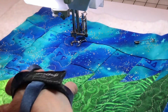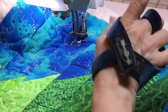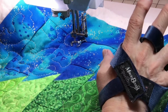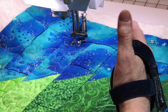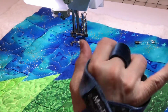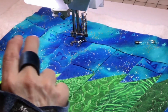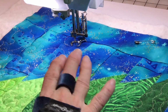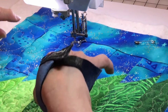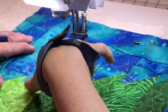And what I did to get a more uniform stitch is I practiced and I took my speed control, which I have on here, and I decreased it. So then I can only go so fast. Like I said, my length shows up at 2.5 instead of being a 0 on the straight stitch, which is normally what you do when you do this. I went ahead and left it at the 2.5 length. So as I'm pushing it along, because I am the one controlling this, that's making the stitches bigger.